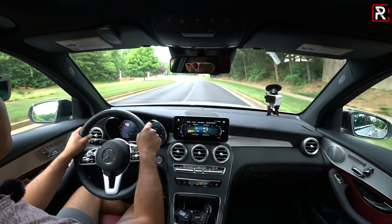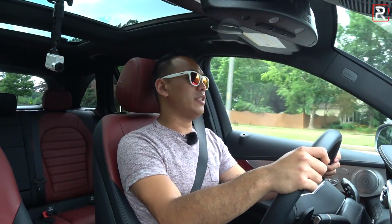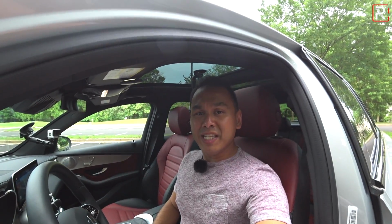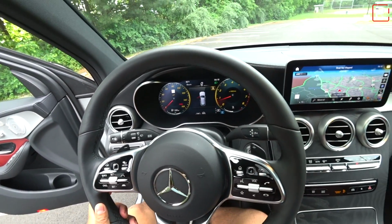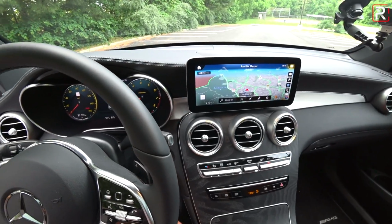Now, the interior of most Mercedes-Benz models is where you're going to be spending a lot of your time, of course, and the GLC, even though it has been out for a few years, Mercedes has managed to keep the interior pretty fresh. On the inside of the latest Mercedes-Benz GLC, if you guys are familiar with the Mercedes-Benz interior, this is still going to be quite a nice place to spend time. Mercedes did make some updates to it for 2020, so let's go over all of those. Now, as you can see, the steering wheel and the overall dash layout haven't really changed, although they did make the screen larger for the 2020 model year.